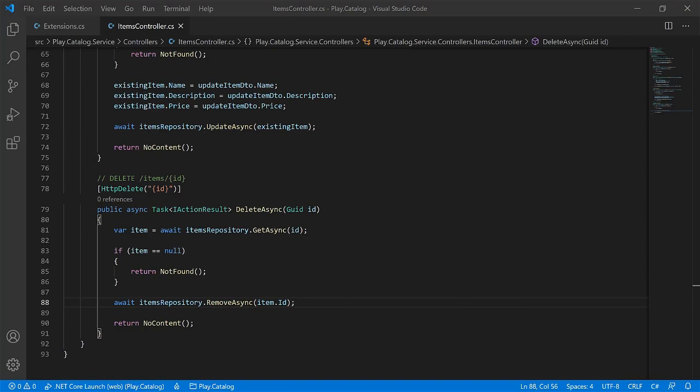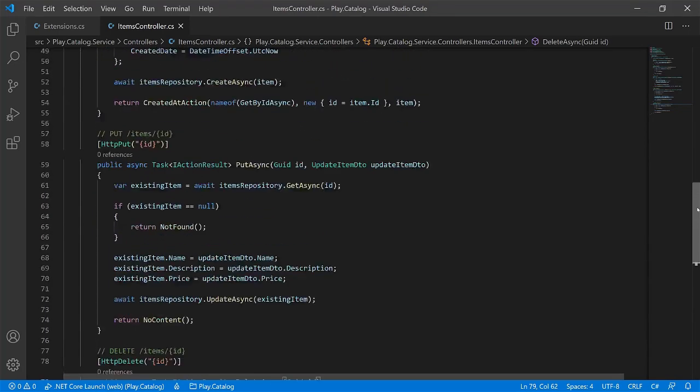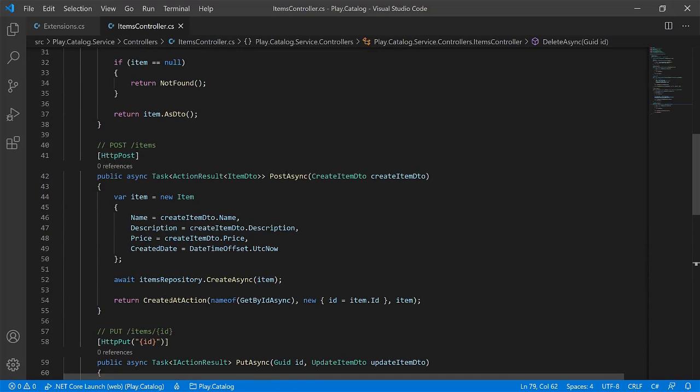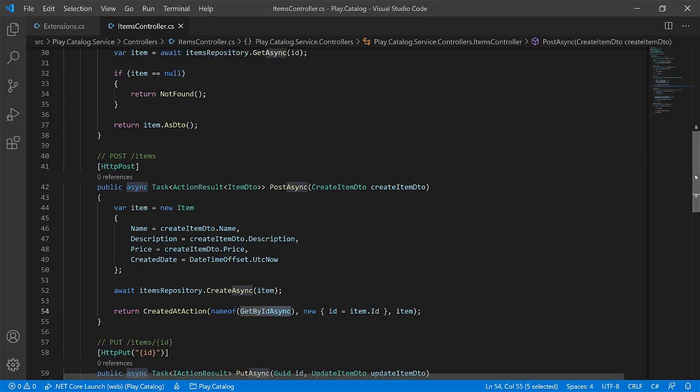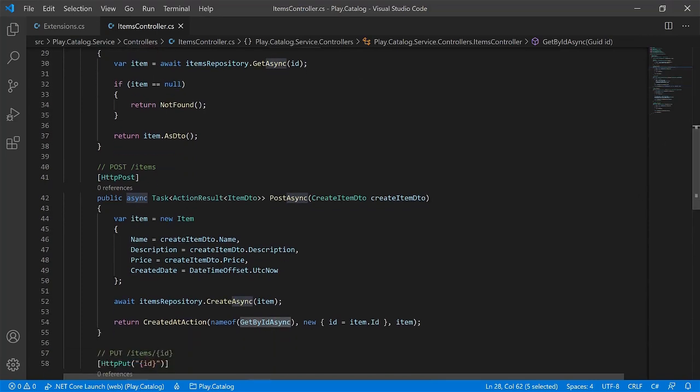And then one last thing that we may want to tackle here, since we are making these changes, is to actually fix an issue, kind of a breaking change that happened in ASP.NET Core 3, where if you try to, let me go back to post, if you try to do a post and create an action into a method that ends with the Async suffix, that's actually not going to work, because at runtime, ASP.NET Core is going to remove the Async suffix from the method, and that will make it so that CreatedAtAction will not be able to redirect to the right place or to produce the headers that it needs to produce.